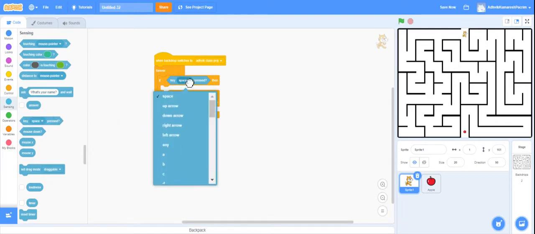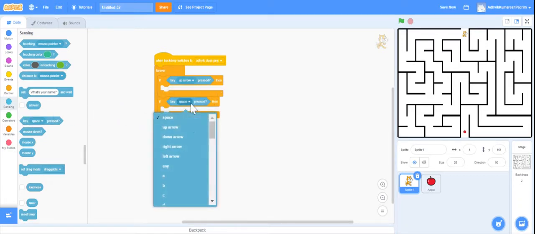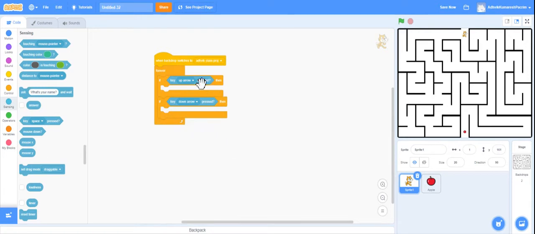So I'll change this as up arrow. This as down arrow. Now, see, I'm again going to do. Look, you should put it on top of, you should put it on that top if then block. Then move over, right click here. There are 3 options. Put duplicate. You'll see this. Put it right here.